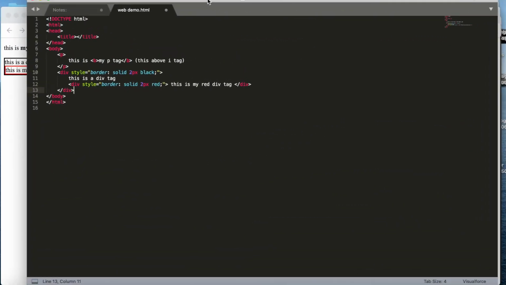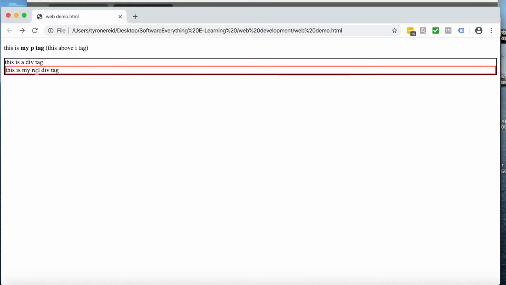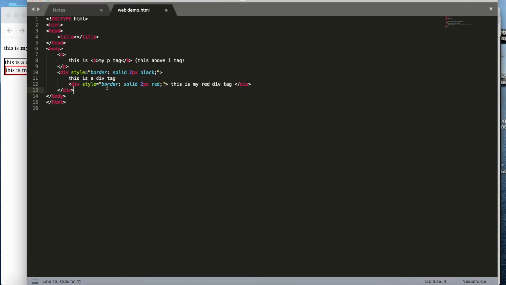Hi everyone, thanks for coming back. This is the fourth lesson for web development. So we're going to be talking about CSS, which stands for Cascade Styling Sheet. It's basically how you style your web page. As you can see, we've done it a very little bit with the borders around the div tags. But we're going to show you one particular way for this lesson. We'll cover different ways later on in the series. Today, we're going to be talking about inline styling.